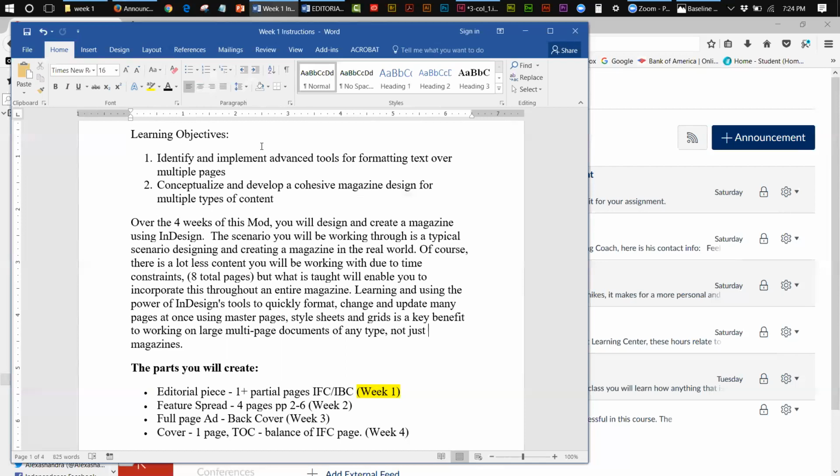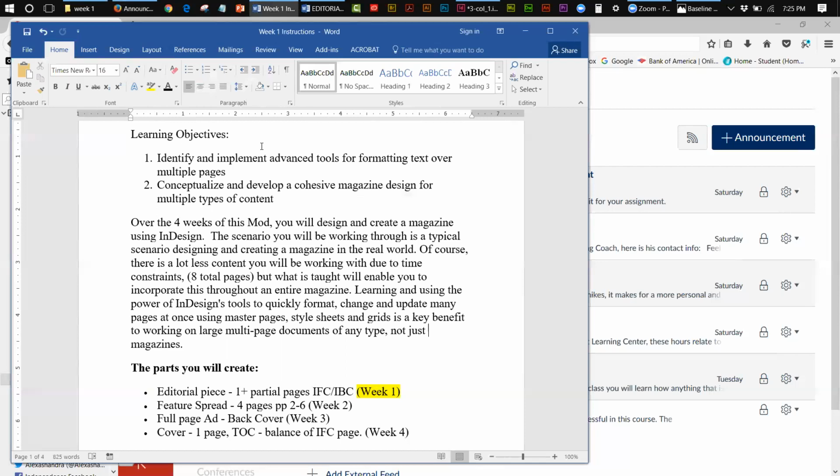And interestingly enough, since we are talking a little bit about web design as well, if you're familiar with Adobe Muse, you actually have the ability to work with master pages in Adobe Muse, which is something that I wanted to mention to you because we are talking a little bit about comparisons of web design to print design, and it is kind of important to let you know that a program like Muse, which I think suggests the use of InDesign, has the ability to apply elements using a master page.